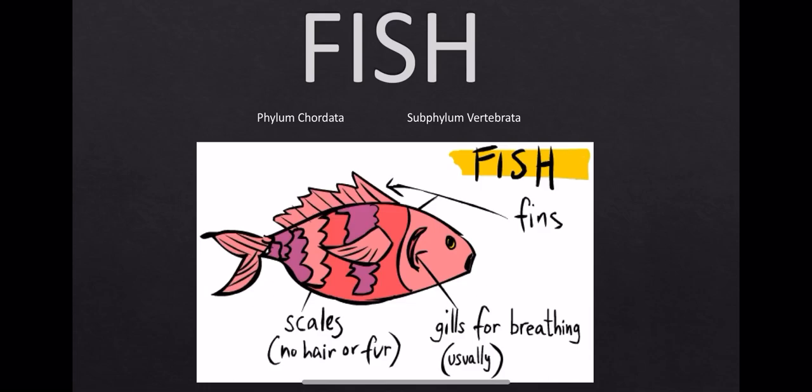So I wanted to talk through the next section about fish specifically. Fish are part of phylum Chordata, meaning that they meet all the requirements of a chordate, subphylum Vertebrata. They are believed to be our first evolved vertebrates and the closest evolutionary link to invertebrate animals, specifically when we get into class Agnatha. But for now, if you take a look at this diagram, you can see some of the major characteristics of fish: fins, specifically the lack of hair and fur and the presence of scales, and also the development of gills from the pharyngeal slits.